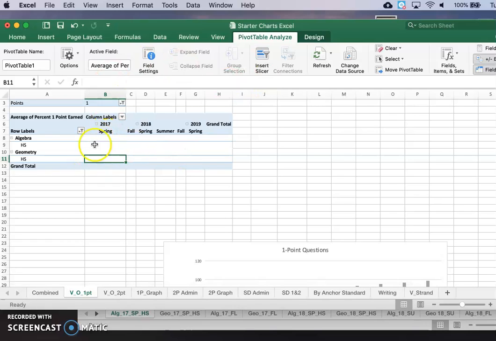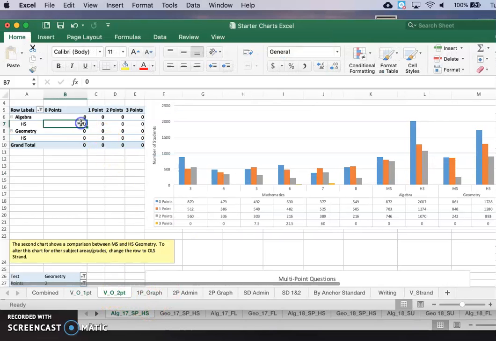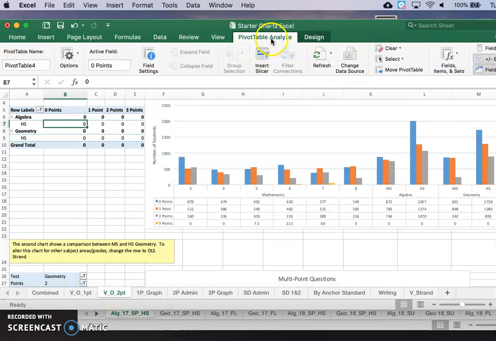I have not entered data yet, so this is blank, but if you go through this process, once you have all of your data in there, if you go to each one of the tabs and select inside the pivot table to activate the pivot table tab, and then from the pivot table tab, you click refresh, it will go through and automatically update each table with your data.